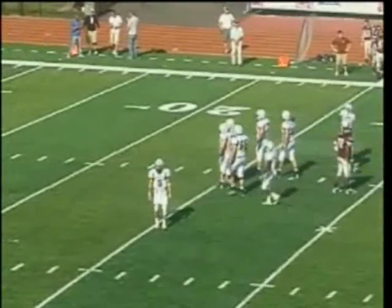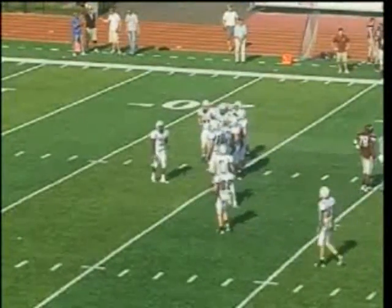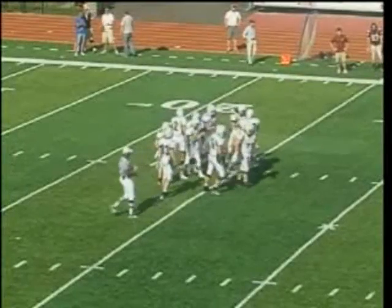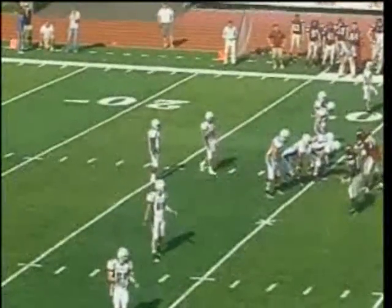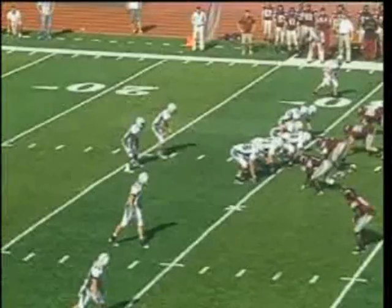You know, certainly bears mentioning, Wayne, is how much time Alex Jenny has had to throw today. This offensive line has been tremendous. Yeah, that was the big concern coming in. Would he have enough time? They have a freshman at center. They have two sophomores at guards, a junior tackle and a senior tackle. They've done a terrific job all day long.